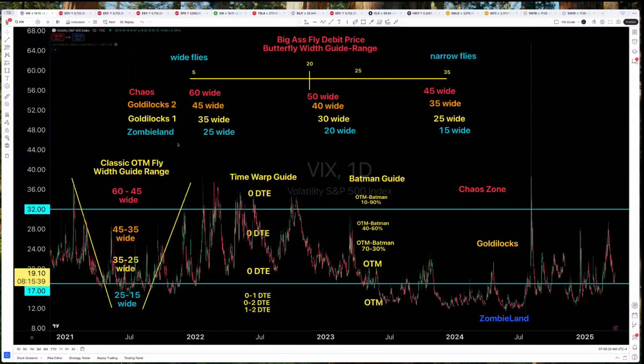So this morning we have the Core PCE price index at 8:30. This is an inflation-related report. It's key for the Fed policy. As a matter of fact, they look at this very tightly, and this is one of the reasons why there's anxiety this morning and why the big fly has a lower debit on it, because there's injected volatility or anticipation for that report, which is coming out in just half an hour. And it's also why we are placing our big fly there, waiting for that to happen so that we can capitalize on that event.